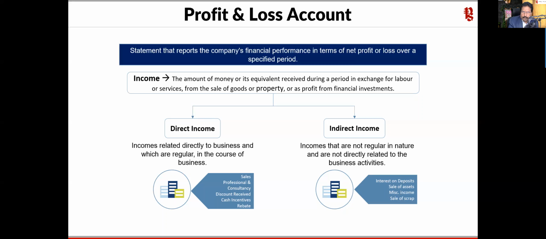So the overall idea of the statute, especially let us take the example of income tax, is this: every year, as long as you are efficiently manufacturing, you get better revenue, you earn more profit. The more profit you earn, the income tax department is going to get better taxes, right?